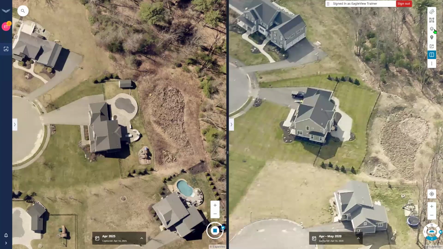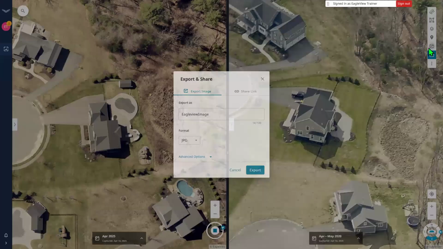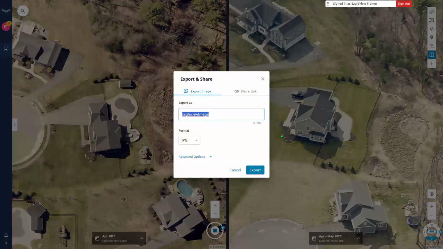To export imagery, we're going to go to our export button. Again, that tool is located in the upper right corner. When we click on the export tool, it's going to give us the opportunity to name this image. Now, as a best practice, we encourage either using the parcel number or the address, anything that's going to be a unique qualifier. So for this, maybe we'll give it those lat long coordinates.